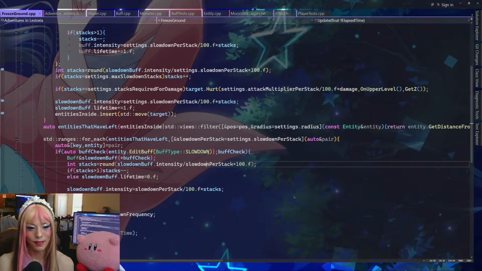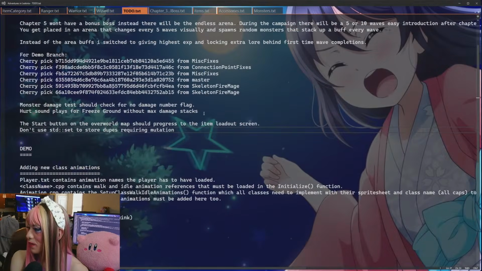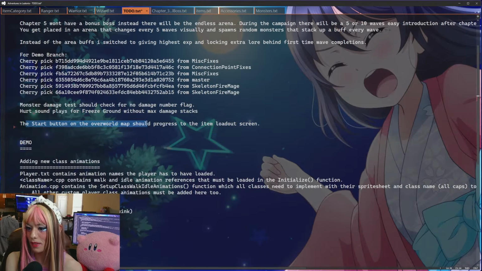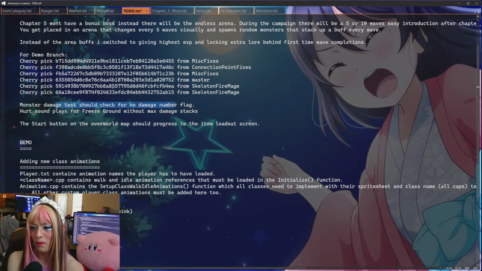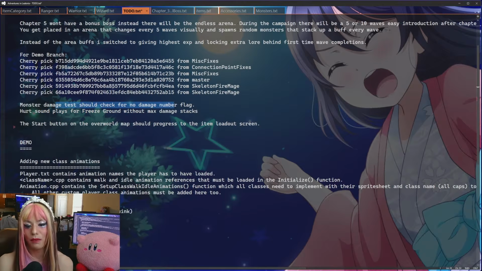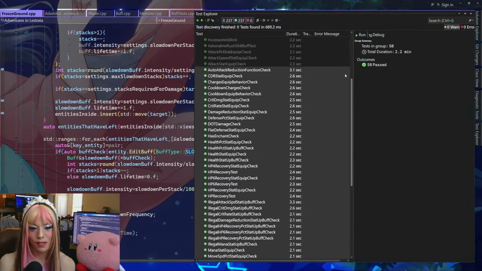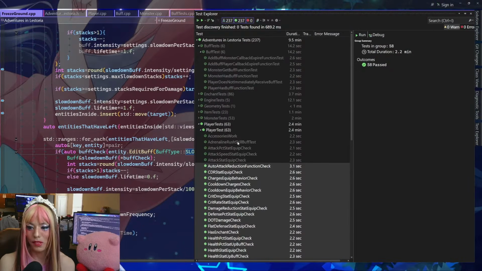So, moving on. I have a note here from yesterday. Monster damage unit test for no damage number flag. So yesterday we realized that the player hurt function does not respect the no damage number flag.